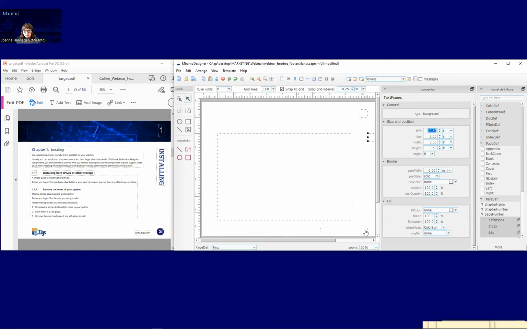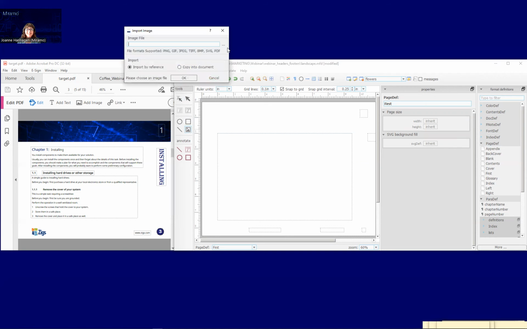Right, now I want to line up the page number to the chapter number. So I'm going to line up these two text frames. Press Control, click on both, right click and align to last selected, which was the chapter number, and align the, right, is it vertical centers? No, it's not vertical centers. I always get that wrong. Right, it's horizontal centers. Align the last selected to horizontal centers. Excellent. Right, next I'm going to import that replaceable image.